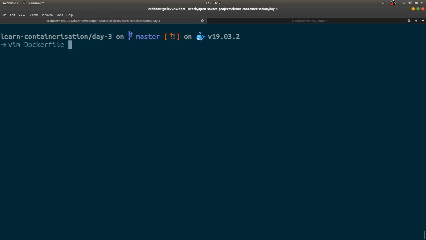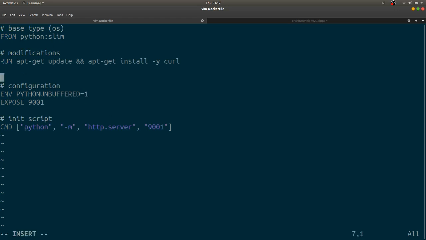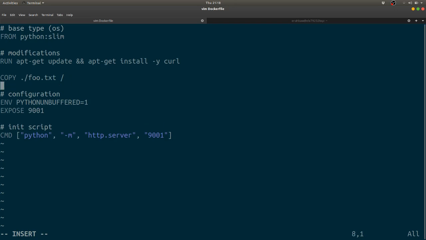Let's open the Docker file and add something here. The source path is relative to your current build context. Again, the build context is where your Docker file exists. So from the current context, I want to transfer foo.txt to the root of Docker.